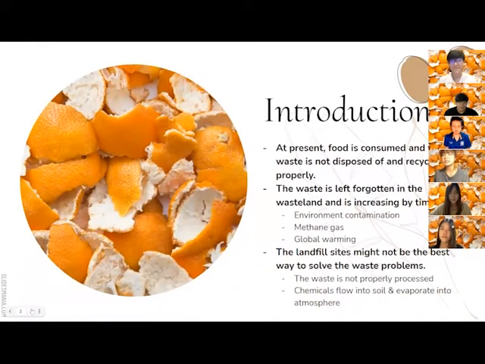For the introduction, at present, the food is consumed and the waste is not disposed of and recycled properly. So there are some environmental problems such as environment contamination, methane gas, and then global warming because the food is left forgotten. And also the landfill sites might not be the best way to solve the problem since the waste is not properly processed, and then there are some chemicals that flow into soil and evaporate into the atmosphere.